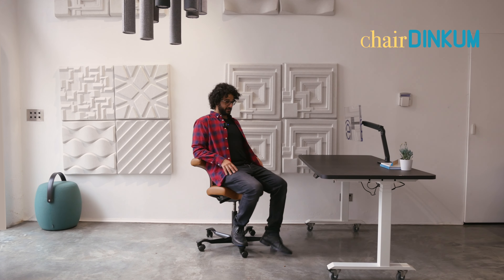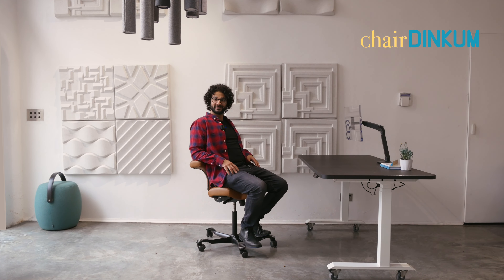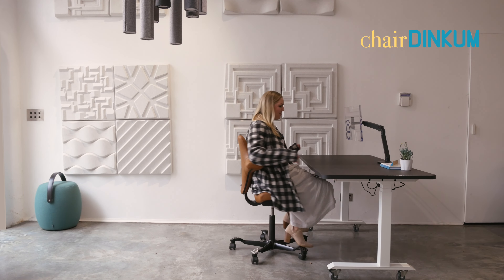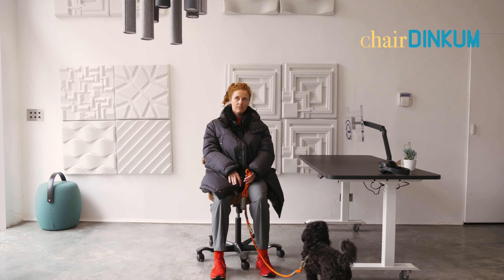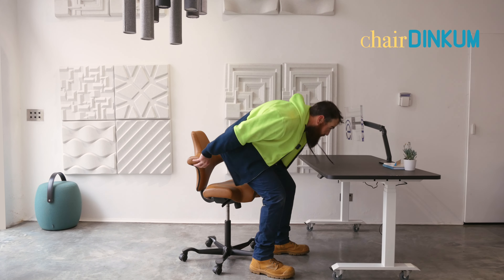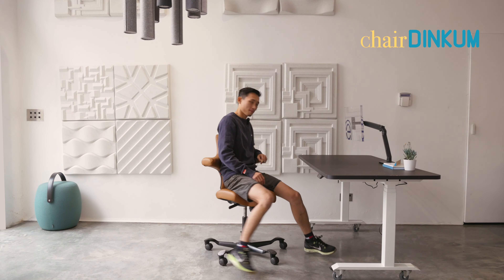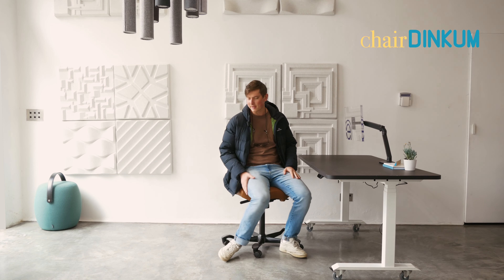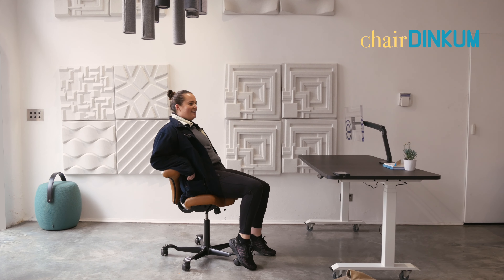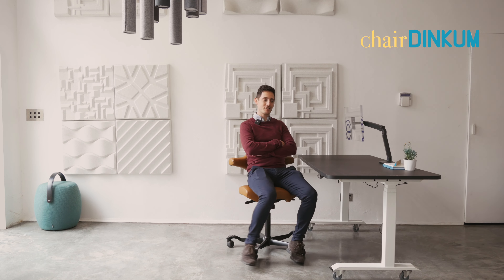Sitting down. This is really comfortable. This is really nice actually. Comfy. Got a big jacket on. It's actually very comfortable. She's comfy. Beautiful. Surprisingly comfortable. I like the little notches for my legs. No, I like it. Yeah, it's good. Moulds to the body nicely. It's very comfortable. I like it.